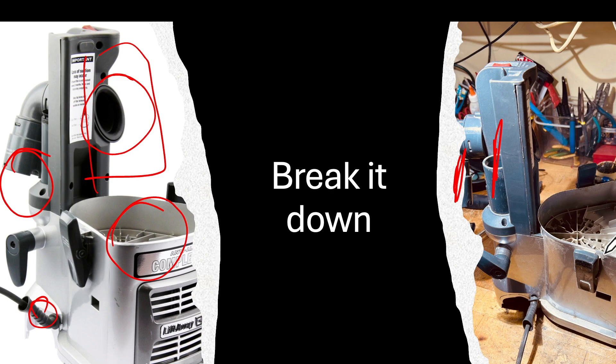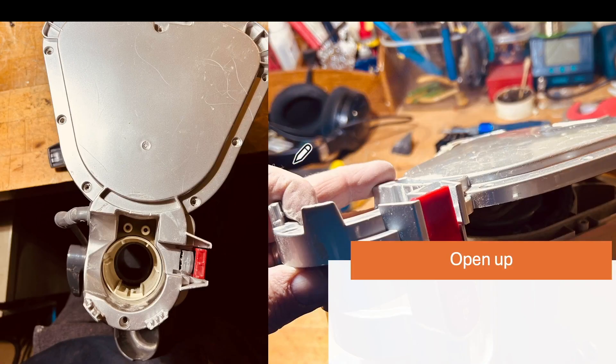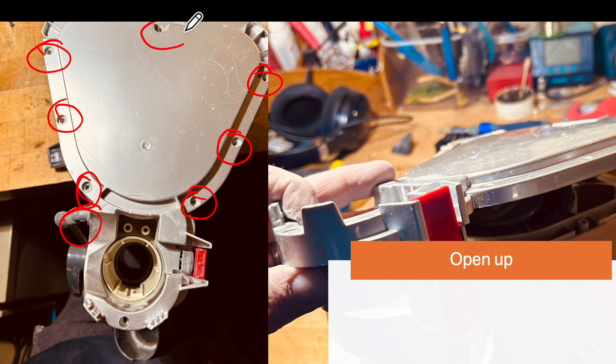Once you're left with the basic assembly, the next step I took to troubleshoot was checking these wires over here — I really thought one had broken or something inside had broken. So I took apart the motor assembly. There are a whole bunch of little screws, but in my case this did not fix the problem.